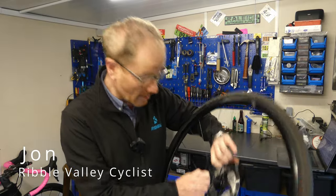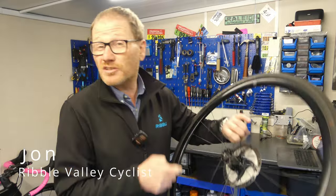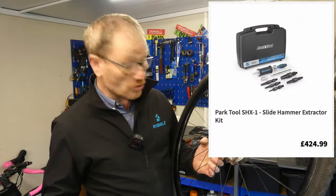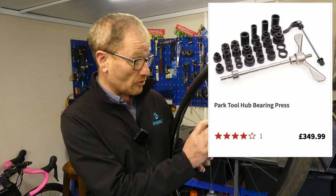Fills you with dread, doesn't it? And the bearings used are an interference fit, which is just a posh way of saying they're wedged in. But to get them out, you need specialist tools. Cartridge bearing extraction tools can cost upwards of £400, and it's a similar price to put them back in again.